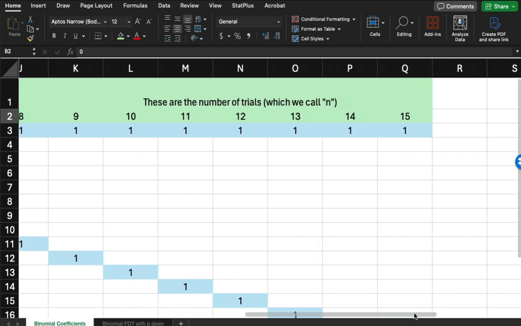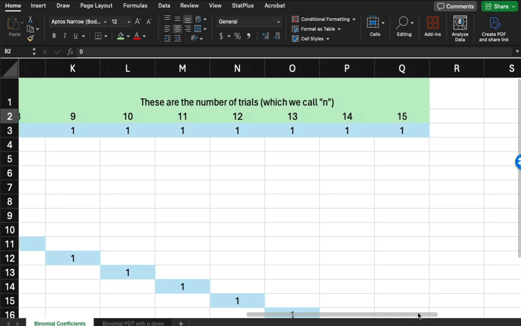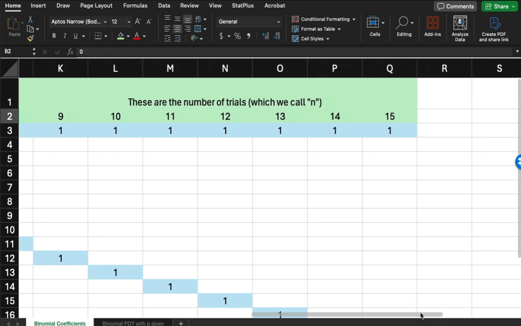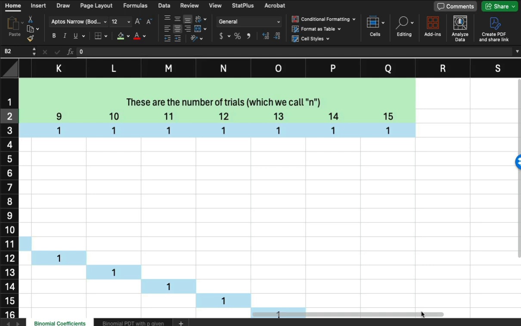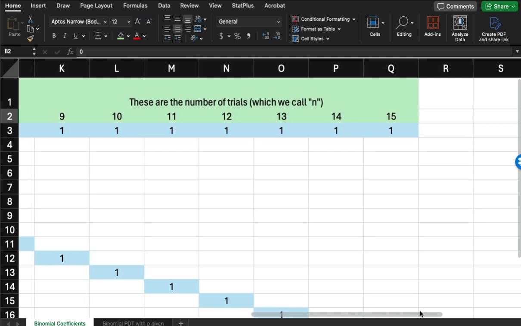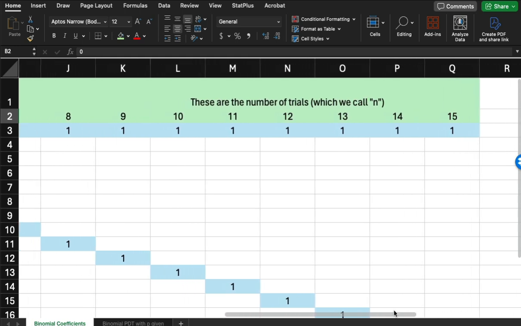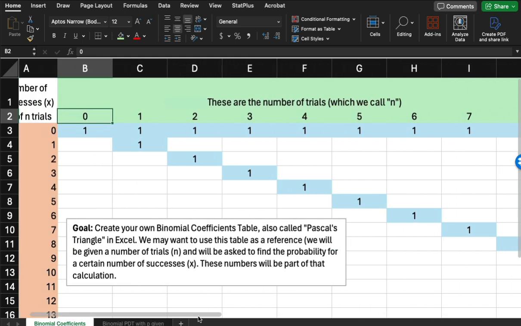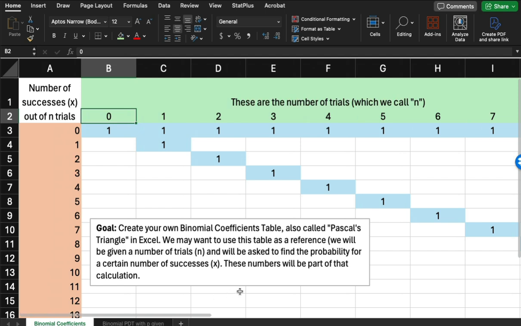I mean, we could go farther. You could go as far as you want, but I think 15 is a good ending point because you're not going to see many questions or problem sets that are going to ask you to go beyond n equals 15 trials. So that's the number of trials that we're going to repeat over and over and over again.